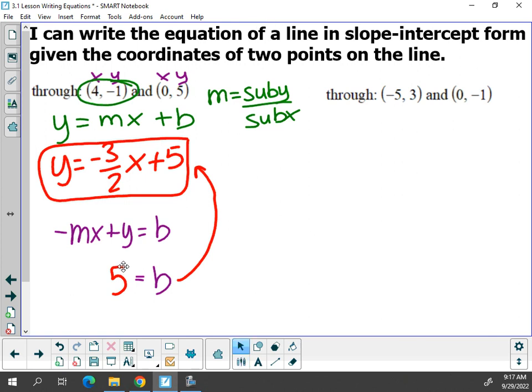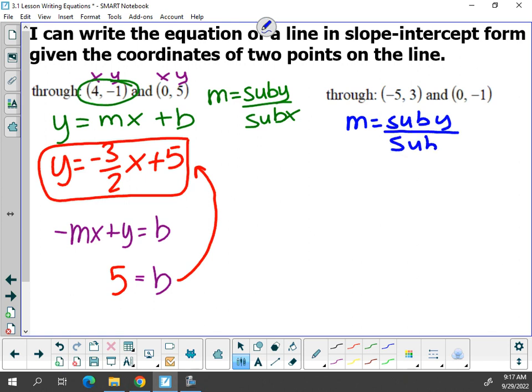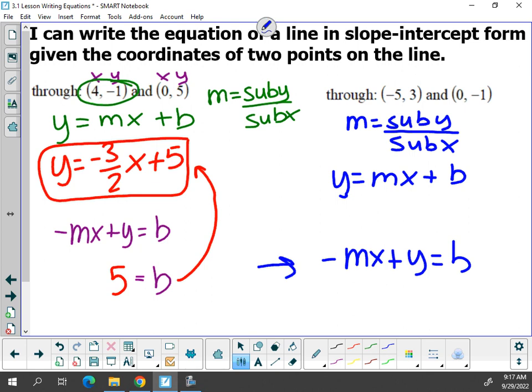So we just added on an extra layer, that we have to do a little work to find our slope. It's good to always write your formulas. The more you write these, the more you'll remember them. We're starting to add things on here that we need to know. Of course, you can solve for b every time, but if you remember this new equation, it can help you. And so we're going to start by finding the slope of this line. So I'm going to go ahead and find the slope of this line by putting those points into Desmos.